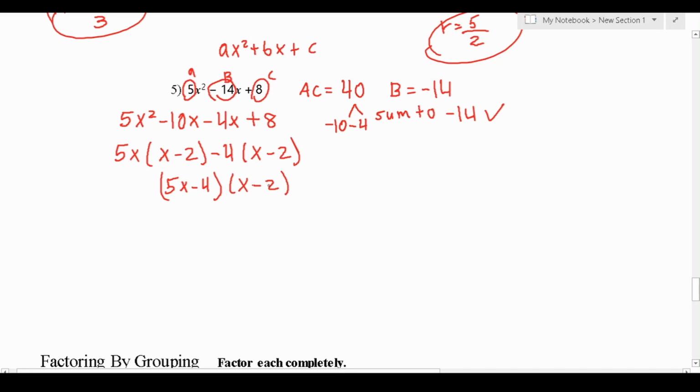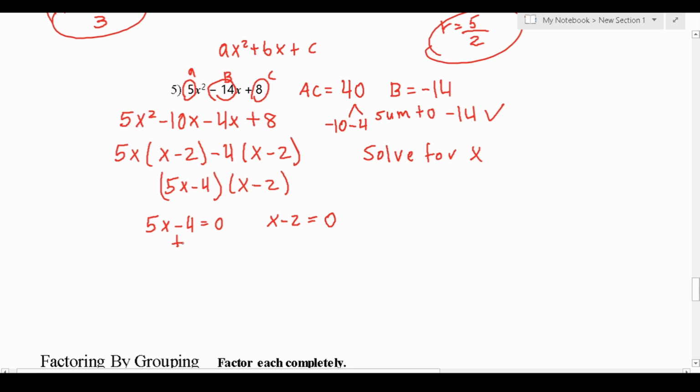Again, on the ASVAB, more often than not, it's going to say solve for x. And you're going to have to realize that you have to use either a factoring technique or the quadratic formula to solve this one. And either way, you're going to get to the point where you have to split these apart and set them equal to 0. So we're going to set this 5x minus 4 equal to 0, as well as x minus 2 to 0. And then we're going to solve for x accordingly.